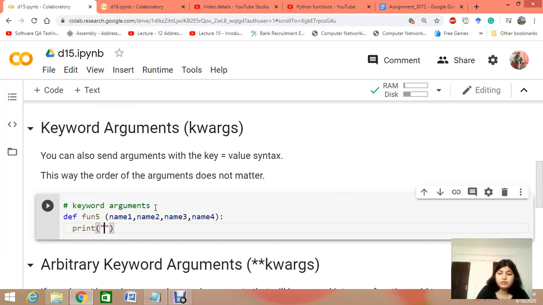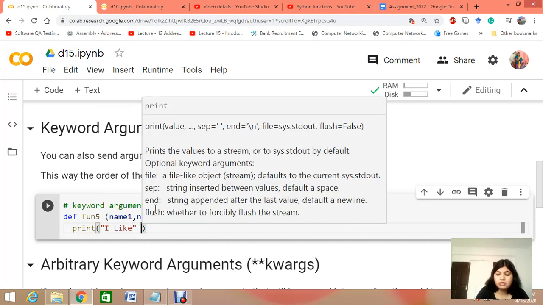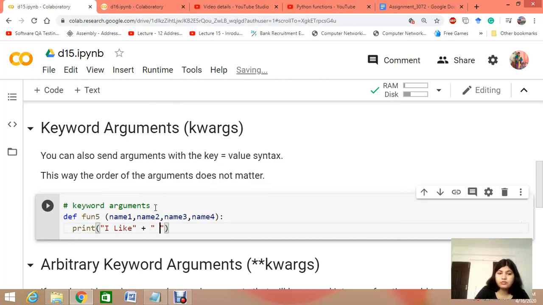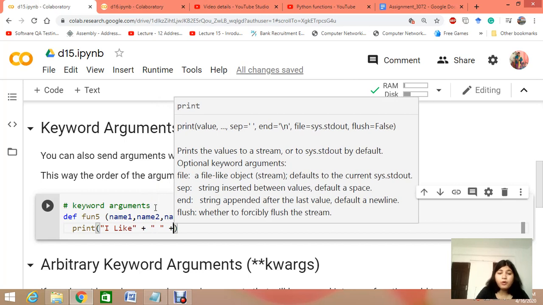Suppose I want a print statement like the same one I was using, "I like", then a concatenation of things. What I prefer is that any name which I want to choose should be reflected.